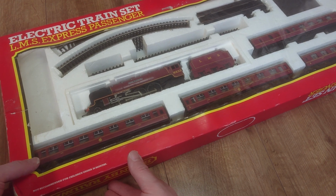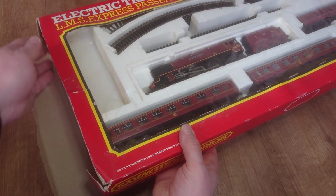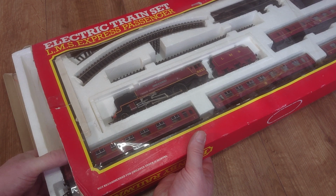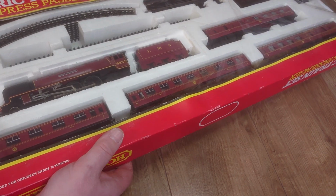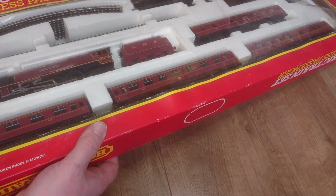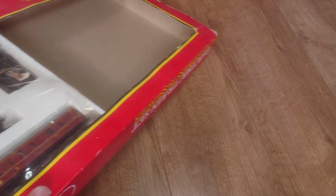Right, I'm going to struggle to try and get this out, I think. Let's get it out. Right. You're going to have to bear with me. You've seen this in a previous video, I like the 80s HST set. You have to bear with me a sec. The cellophane has come away from the box, basically, like the HST set from the 80s. Alright, I'm probably going to have to go off shot to get this out.